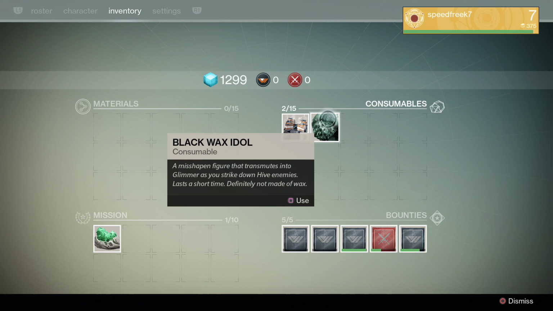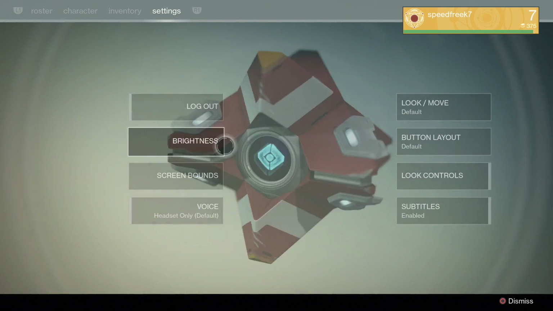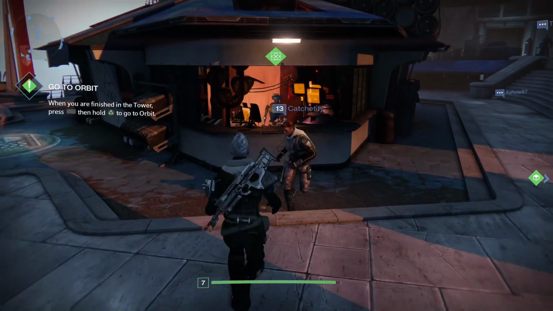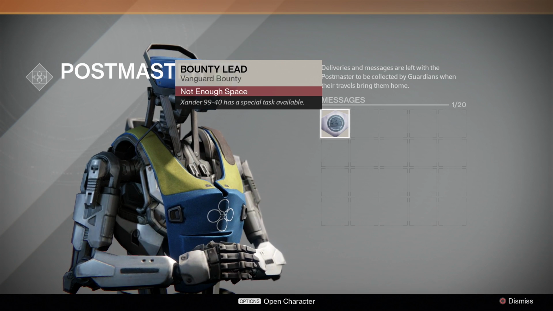Lasts a short time, but definitely not made of wax. And this one, blade shards, fragments of a swarm princess, broken blade. Return these to your Vanguard mentor as proof of your success against the ancient enemies. Right. Okay, so hang on. This is my inventory. What do I not have space? Yes. I want... Not enough space.